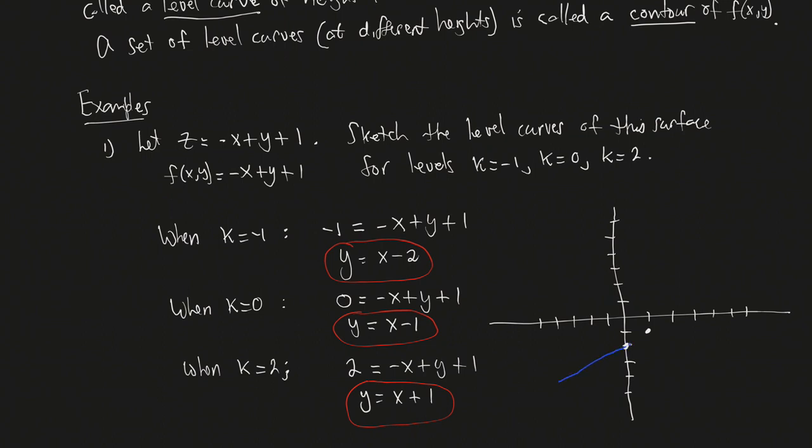So this one is when k or z is equal to negative 1. Now let's look at this one, where the y-intercept is negative 1. So we just shift this one up 1 unit. It's going to be here and then here. Like I said, they're going to be parallel. I'm pretty sure my sketches are not going to be perfectly parallel, but you get the idea. So like that. And then let's sketch the other one.